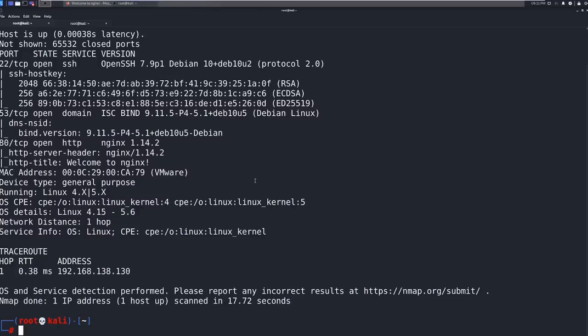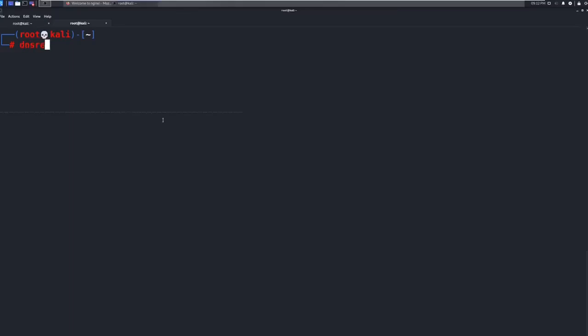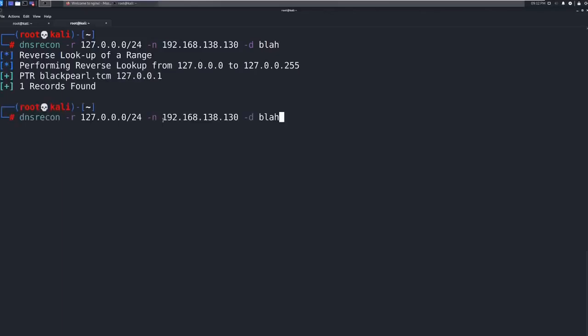What we're going to do is just say, and I'm actually going to run it over here, we're just going to use a tool called dnsrecon, and we're going to say -r, and that is for our range of 127.0.0.0/24. We're just scanning the localhost because that's where our machine is. And then we're going to provide the IP address of the box that we're actually looking for, which is 130. And then for -D, you can literally type in whatever you want. We can just type in blah. -D is just needed there for a dictionary, but we're not going to use it, and it's still going to be able to find it. If we take it out, it won't work, which I'll show you.